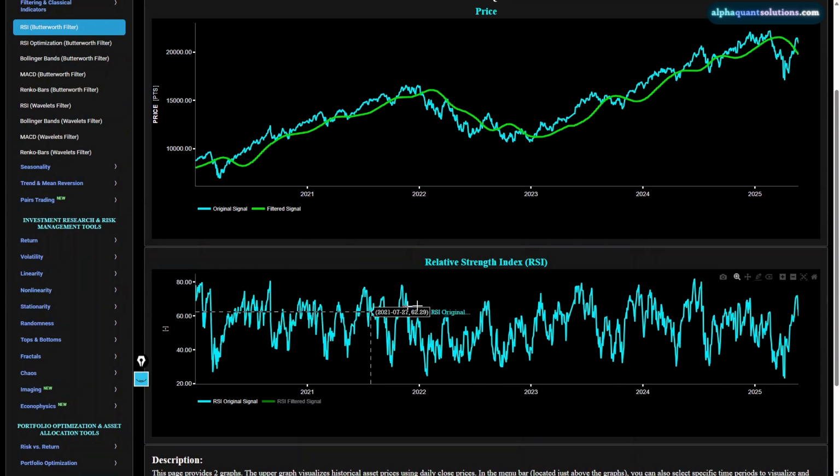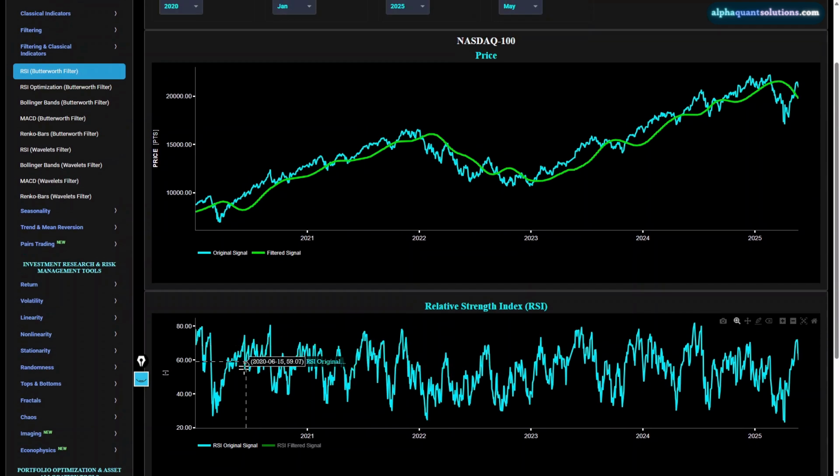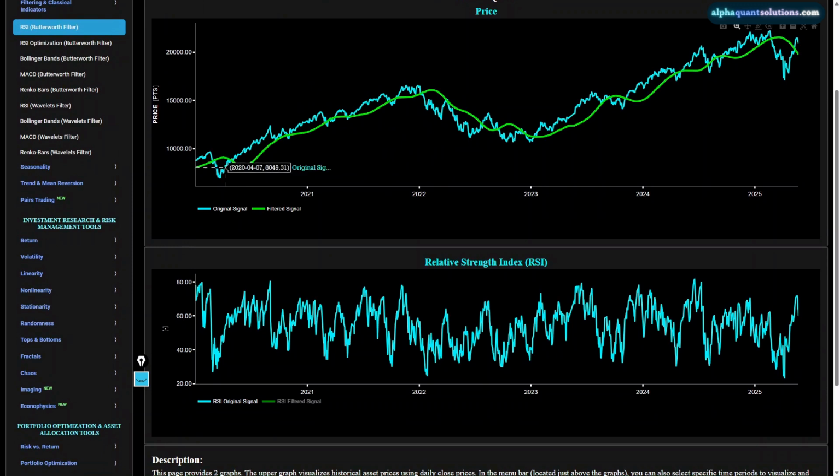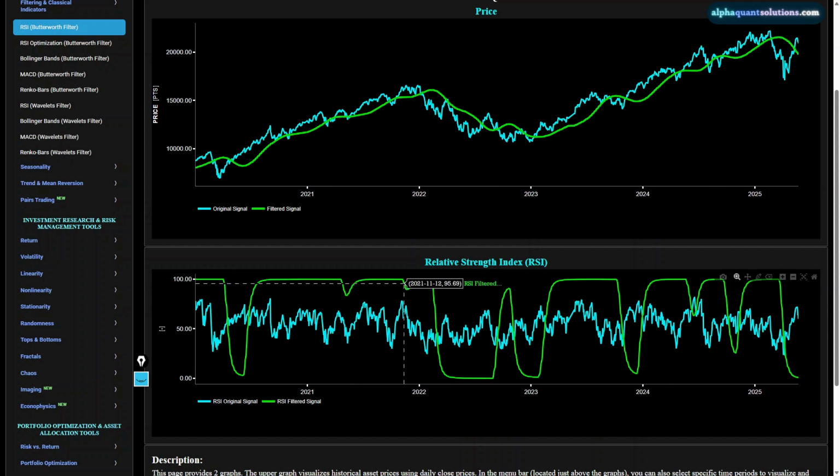So coming back to the bottom graph, the RSI graph, this light blue classical choppy noisy signal is the RSI, as we mentioned before, of the original unfiltered asset price. But when we take the filtered one, the green line is the filtered asset price. Now, if we apply the RSI to this green one, then we get this bottom green RSI. And you see this one is way smoother, way more stable, and this is the one that will allow us to identify these long-term patterns.